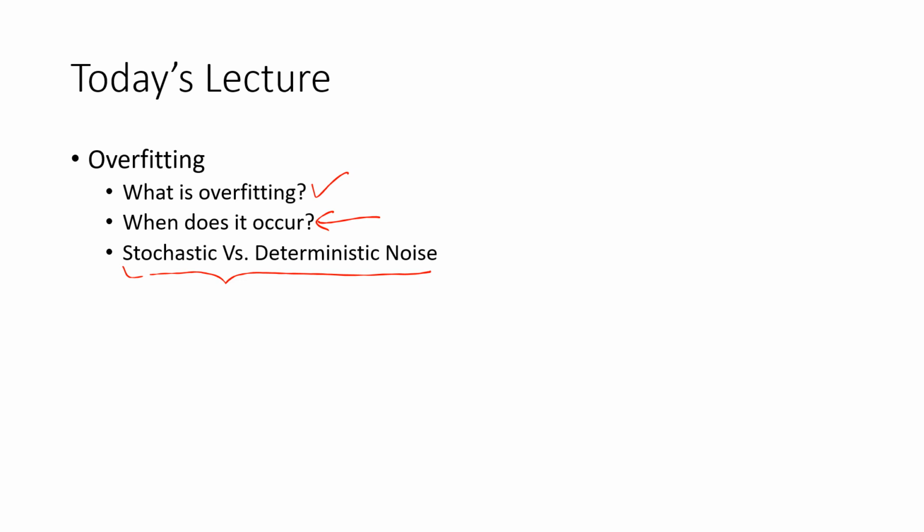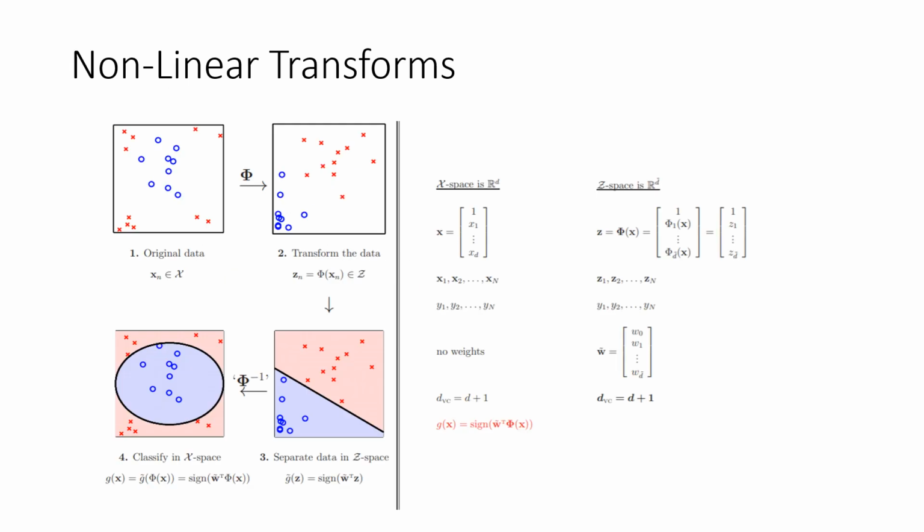Okay, so even before beginning with the topic for today, let's quickly recap what we did in the previous lecture. In the last lecture, we saw an illustration of how we can use nonlinear transforms to deal with data that's not linearly separable. Here you can see that this wasn't linearly separable. What we did was we utilized a transform, which is nothing but a function. And that function essentially mapped the same data to another space, which we called the Z space. And in the Z space, as you can see, we could linearly separate the data.